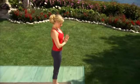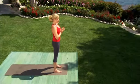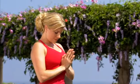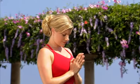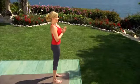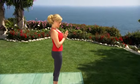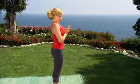Pause here, relax the shoulders, close the eyes, bow the head to your fingertips. Take a moment to set your personal intention or sankalpa. Today, focusing on flexibility, but not just physical flexibility. Ask yourself in your life, where could you become more flexible? What relationship or attitude could you soften? How could you become more flexible or compassionate with yourself?